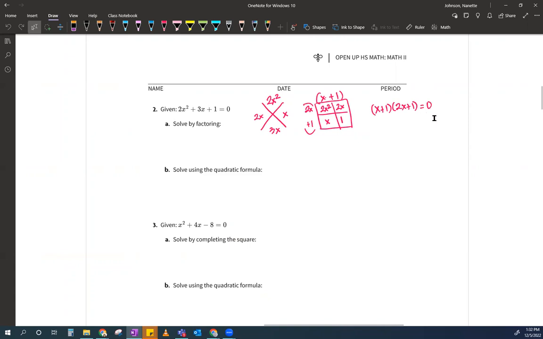And this is that part where you separate it, and you set it equal to 0. So x plus 1 equals 0 and 2x plus 1 equals 0. So here x is equal to -1. Here, there's a little bit more math, so I'm going to take the time to actually solve it. So that's 2x equals -1. So x equals -1/2. So here are my answers. Again, I would use plugging in.